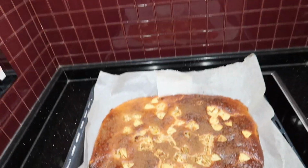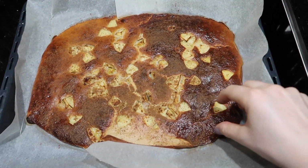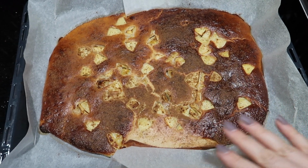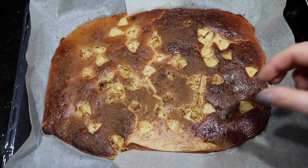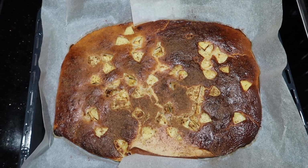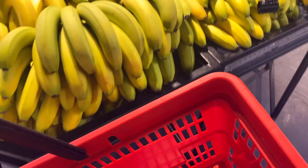And I'll just show you right over here. This is the finished result. And what I'll do is I'll cut it into little slices like this, and then I'll just bring it in a Tupperware. Right now it's really hot, so I won't do it now because it needs to cool down, but then I'll cut it up in slices, bring it in a Tupperware, and then I can just have a little bite-sized snack whenever I feel like it. It's sweet, it's yummy, super healthy, and if you're ready, I am going to show you how I made this.